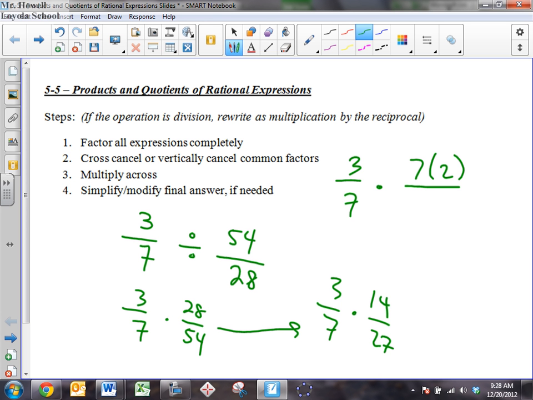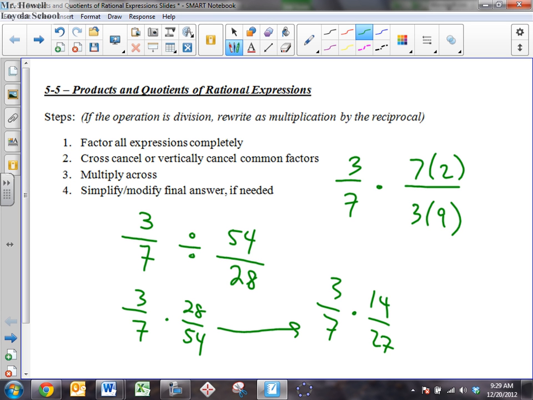27, how can I write that? What are the factors? 3 and then 9, or 9 in parentheses 3, it doesn't really matter. But the reason I'm doing this is to show you that when you cross cancel, see how originally Dan had said, well, let's just reduce this, make this 2 over 1, which I agree with him.